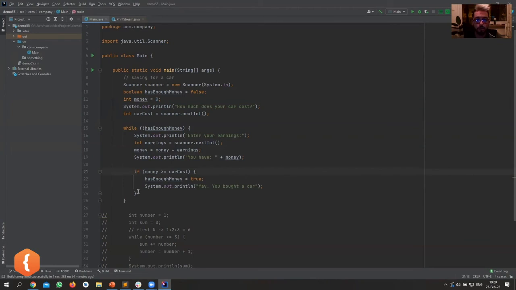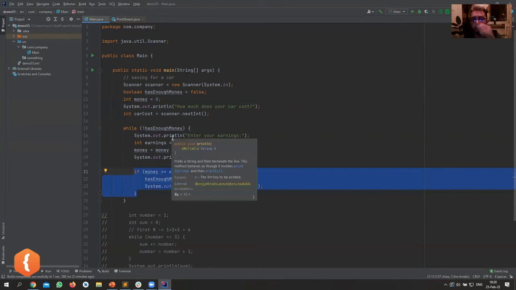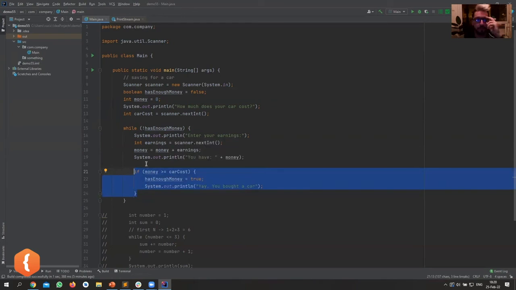And at the end of each loop, this is really important, we have to check. If we don't have this check, we're just doing this to infinity. He can earn millions and still it would never exit the loop. We have to check whether the money that we just added something onto has become bigger than the car cost. If it has become bigger, we're saying, oh, now you have enough money, which next time it checks, because it runs this block and then checks the condition, then runs the block again if it goes inside, and then checks the condition again.